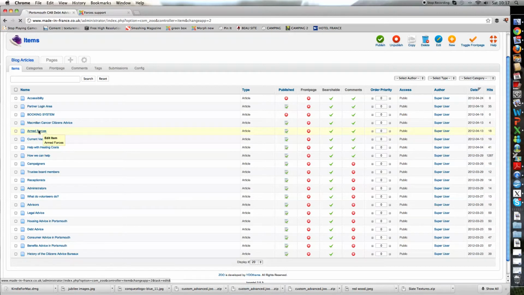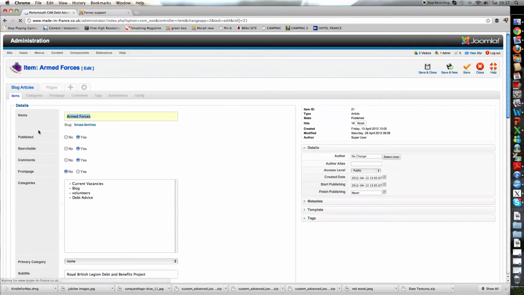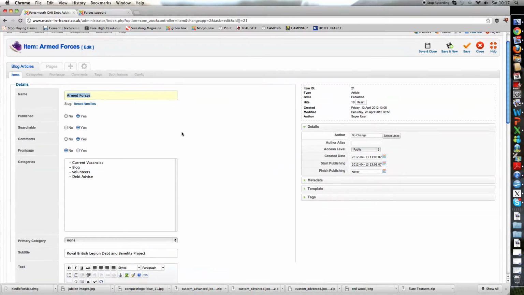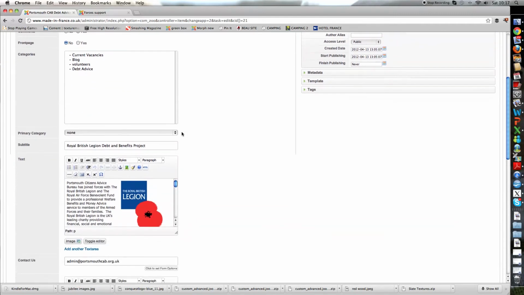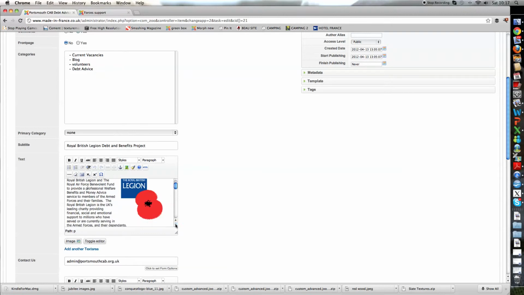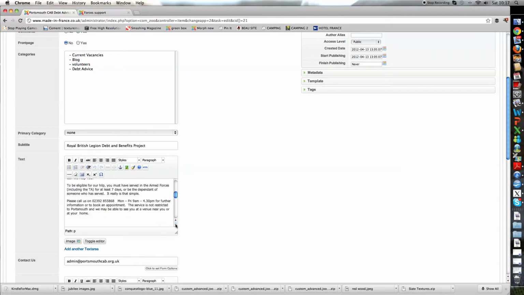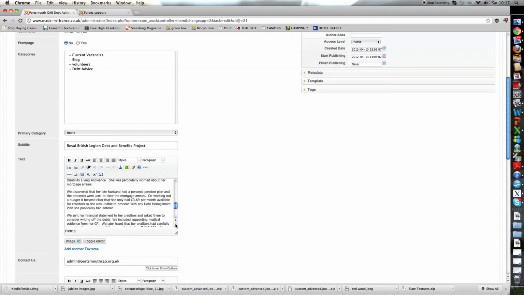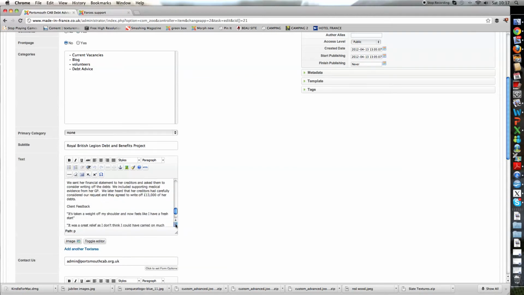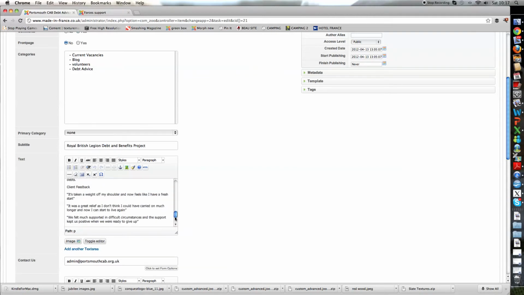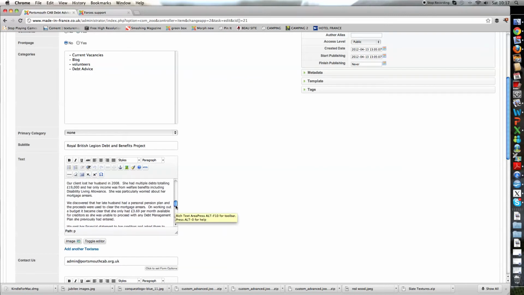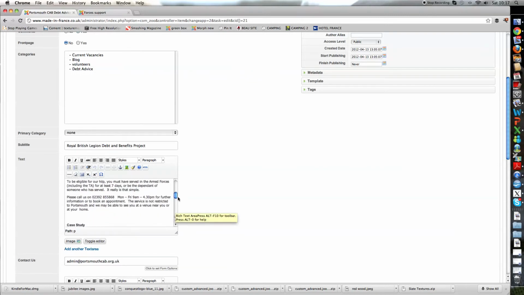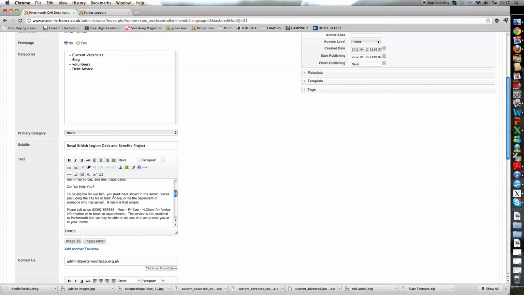so I'm going to click on that, and you'll see there's different boxes and tick boxes. The bit really to look at is where the text is. You'll see it here in a text box, and it's simply a case of amending it much as you would in any Word document. We'll just scroll down and find that spelling error. It's in here somewhere. Oh, gone past it. Here we go, there it is. And I'll just change that.